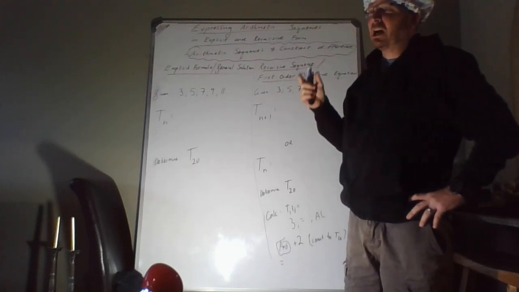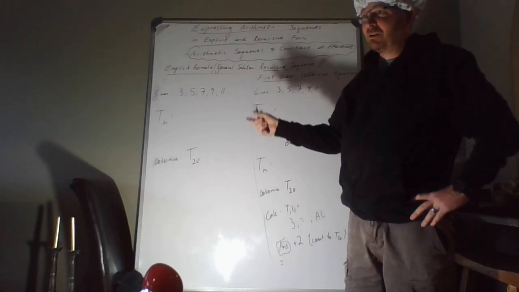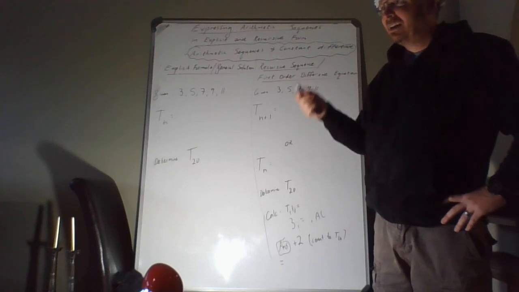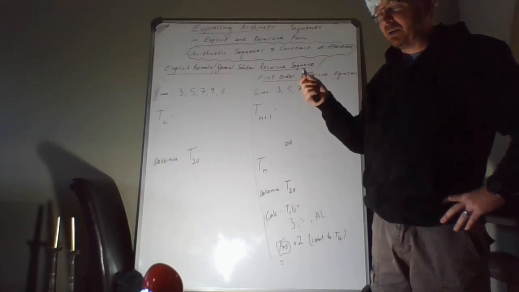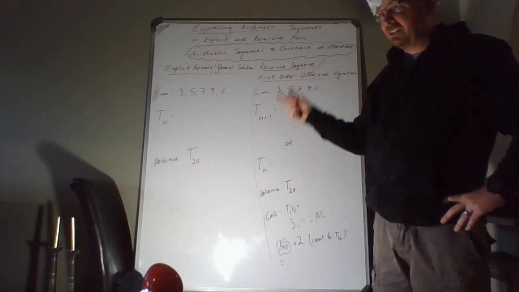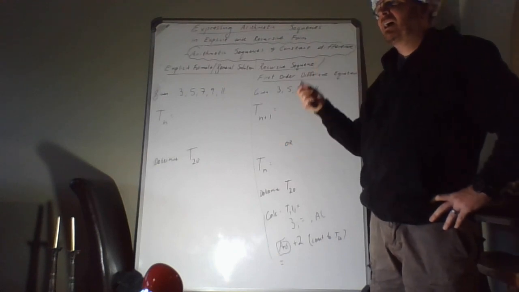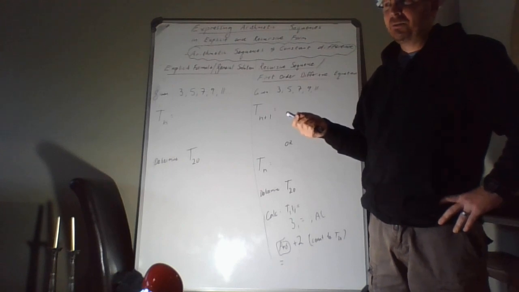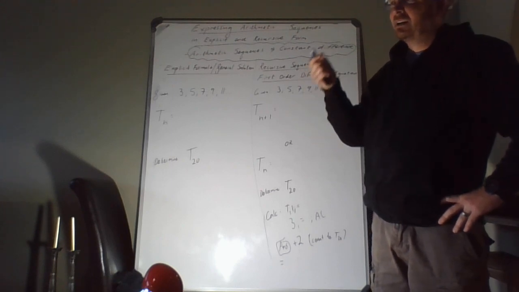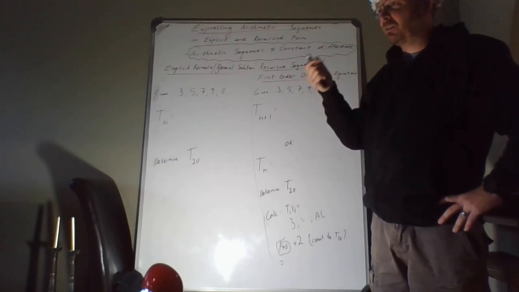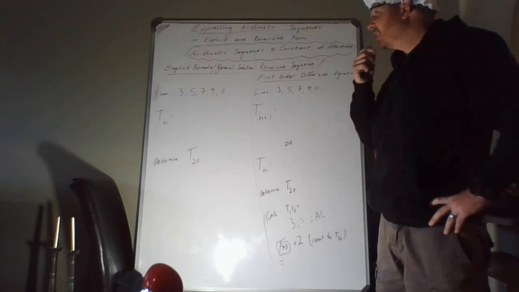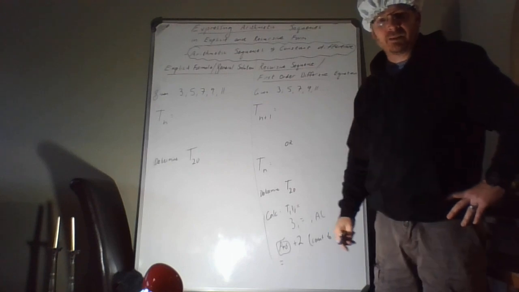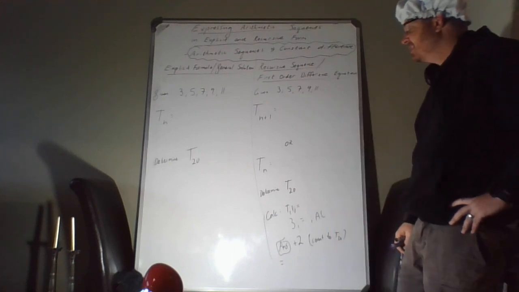So we're going to have a look at how you would express an arithmetic sequence in explicit form. What's an explicit formula? It generates the value of the term based on its position n. You've done that before. And then we're going to look at how you would write an arithmetic sequence as a recursive formula. What is that? It's a formula based on the value of the term before. And another name for a recursive formula is a first order difference equation.